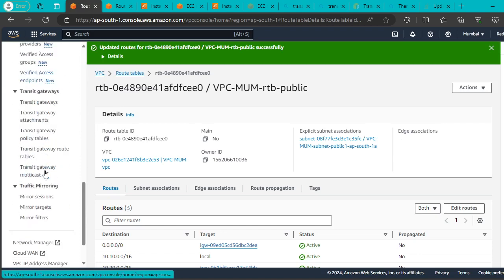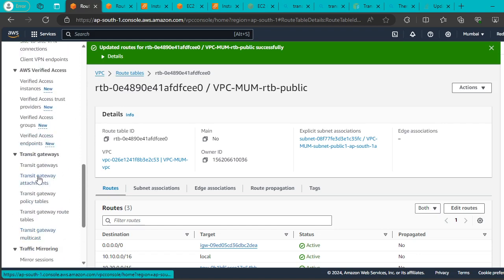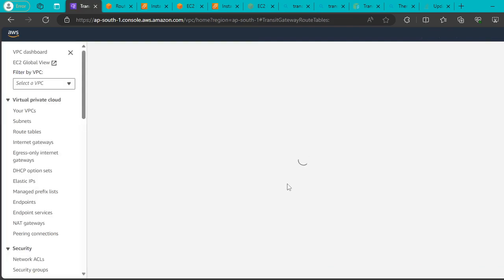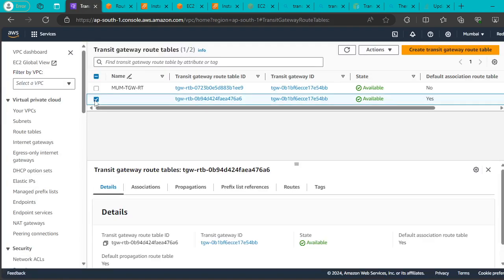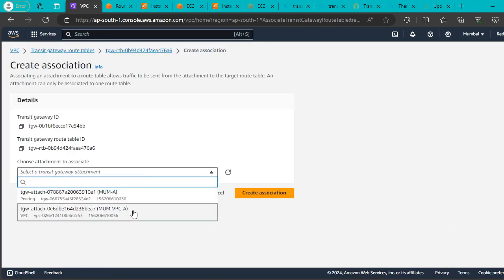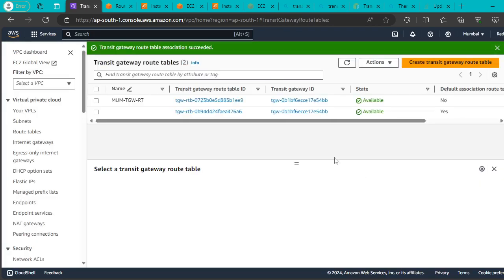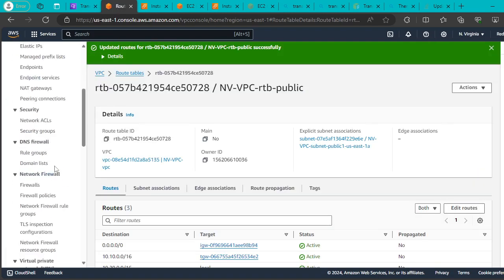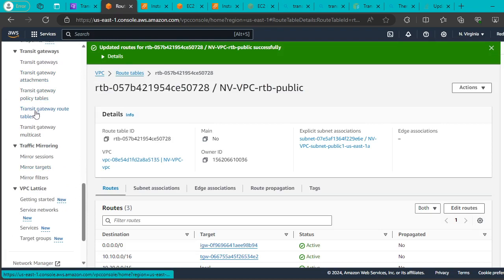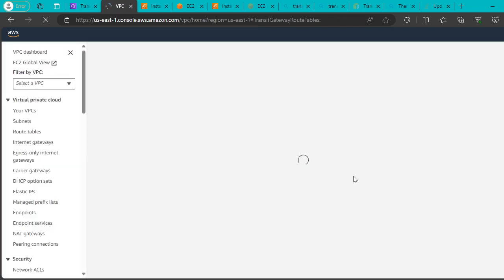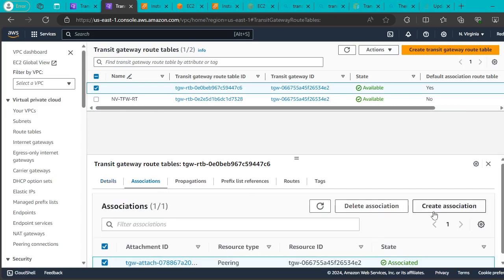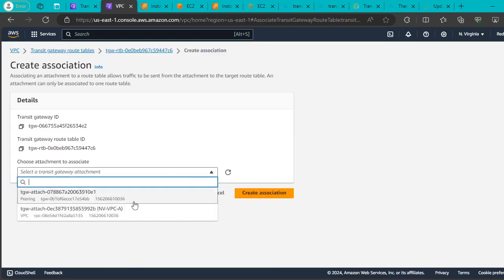Let's also enable the VPC one association, create association, create association.